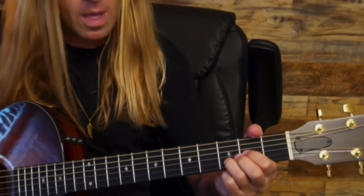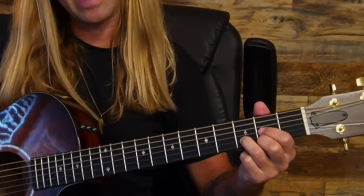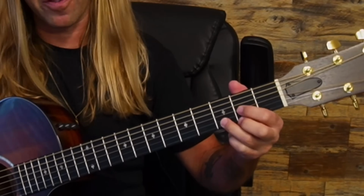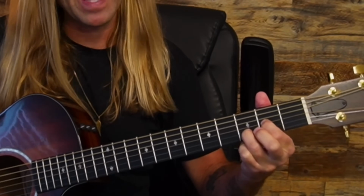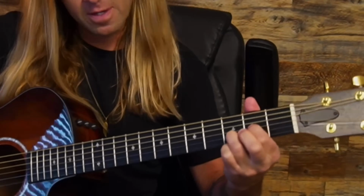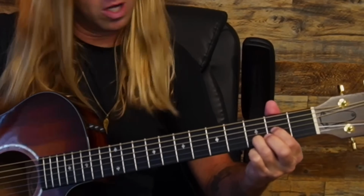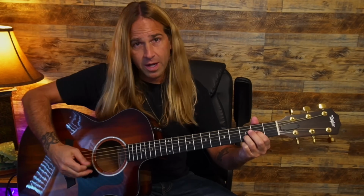It's based off the D chord. And what we're going to do is hit the open D, but then we're going to use the high E open. So get rid of that middle finger there, and then just pick back to the B string where your 3rd finger is already on that 3rd fret. That's all it is. And you're going to play what I just did 3 times. 1, 2, 3.